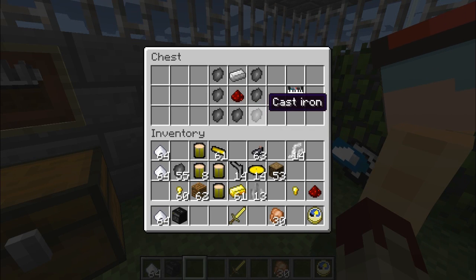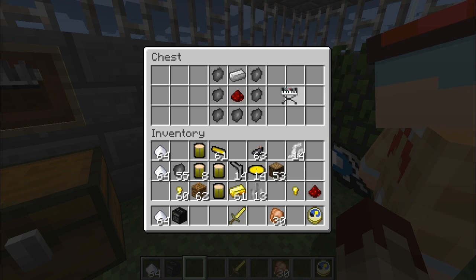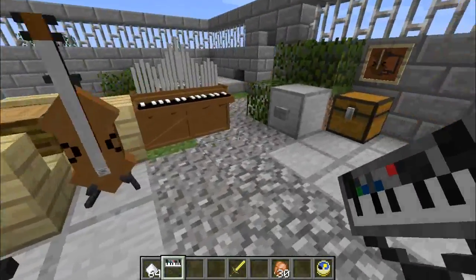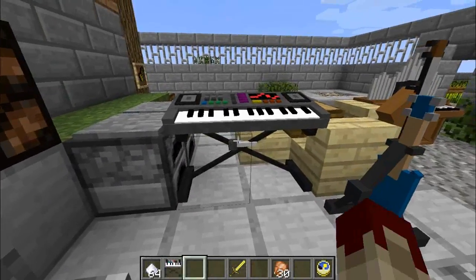As you can see, this one is in fact made of cast iron combined with redstone and a piece of iron. And there you go, you'll get your very own keyboard. Now, in fact, the keyboard is rather like, well, it's a keyboard, I suppose. Put it down over here, next to the others. Of course, you can play the keyboard by right-clicking in a standard fashion.